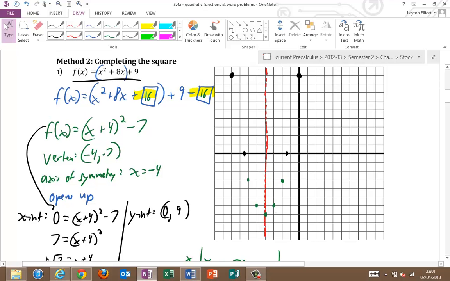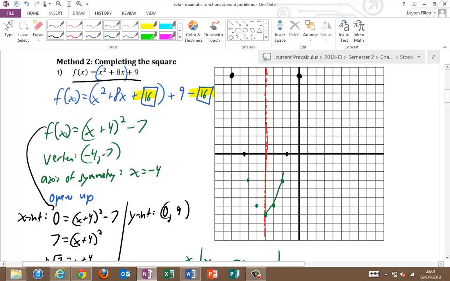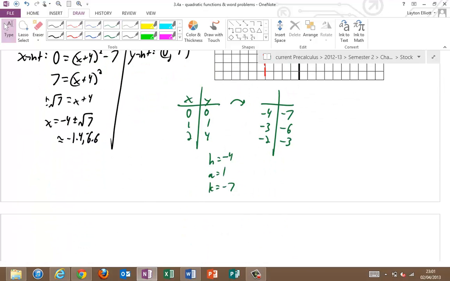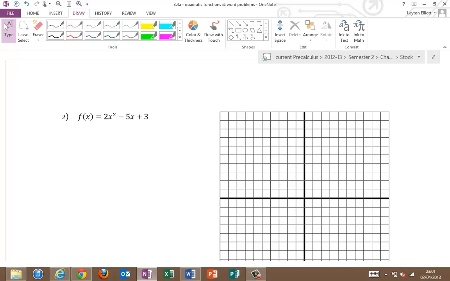And if I plot those on the opposite side, I get this point and this point. So those are a lot of points, and if we connect them all, we get a pretty good parabola with many points, all of significance. Let's go on to the next one. If I scroll down to this one, I have a little bit more of a challenge in completing the square.